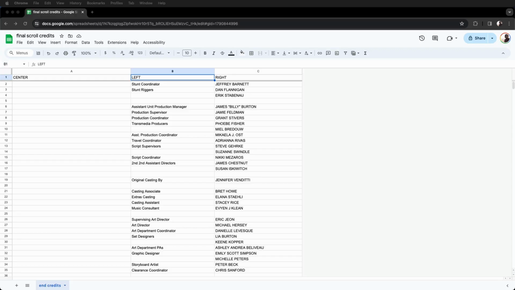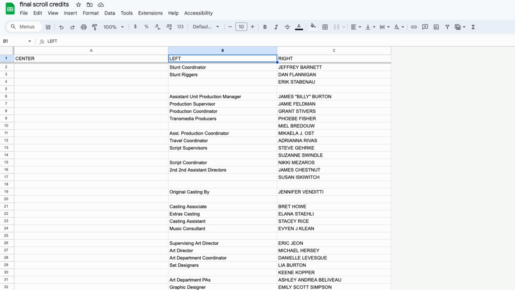Closing credits usually involve a long list of names and job titles, and it's a good idea to have this information well organized before you start making your end credits. The best way that I've found to organize all the information is to use a simple spreadsheet, like this one. You can use an Excel spreadsheet, or as I prefer, a Google Sheets database, like this one. Here I have some example names and their corresponding job titles.